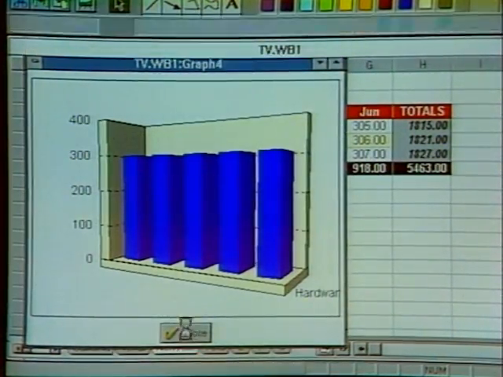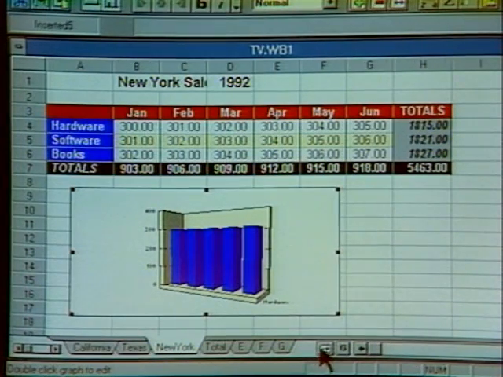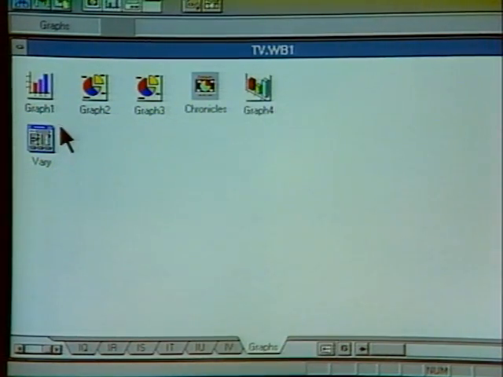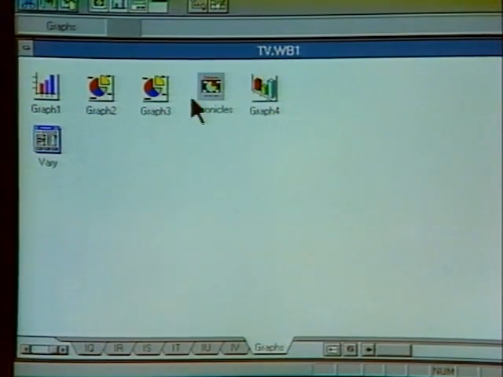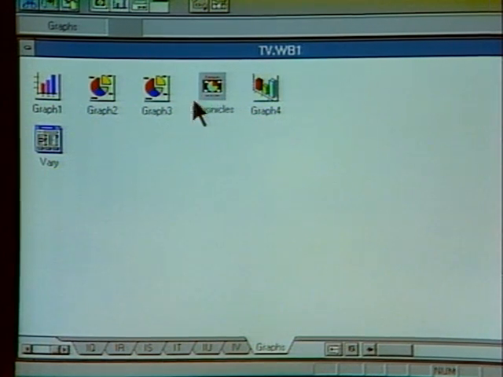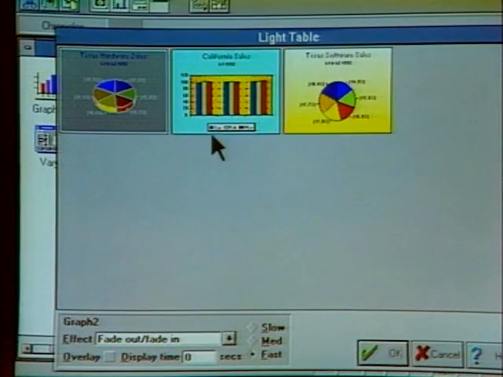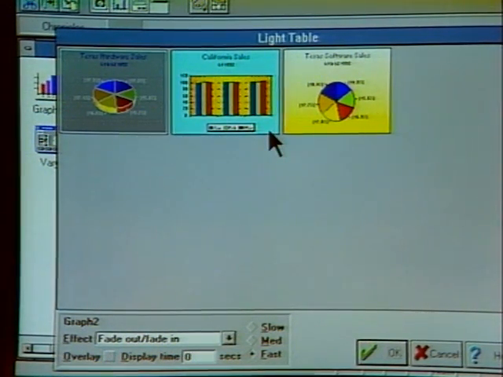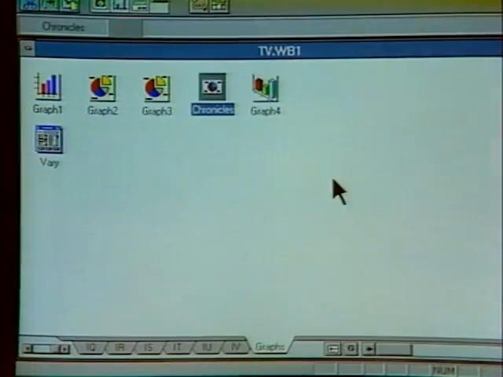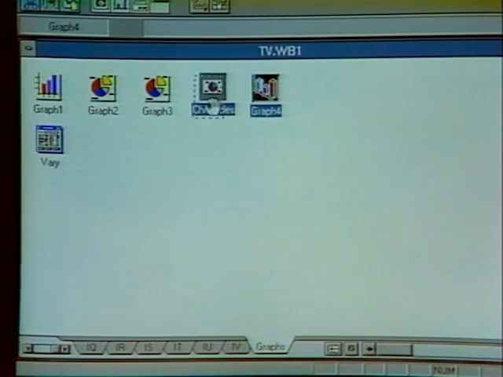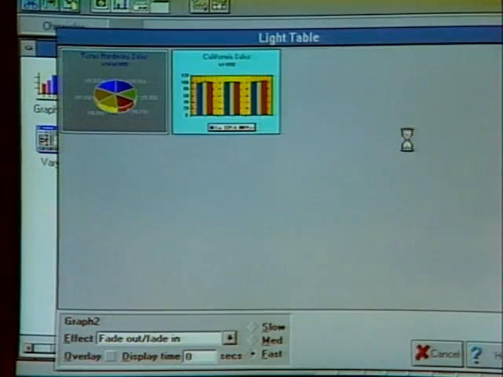Now, once I get all the graphs that I like, at the very last page of our spreadsheet is the graph page. It has all the graphs that we have here. What I can do is create slideshows and put graphs inside my slideshows. If I double-click on the show itself, you'll see a list of thumbnail sketches, basically, of all the graphs that are in that show. If I want to put another graph in, you just grab it and drop it in the show. And double-click, you'll see that it's now been put in the show.